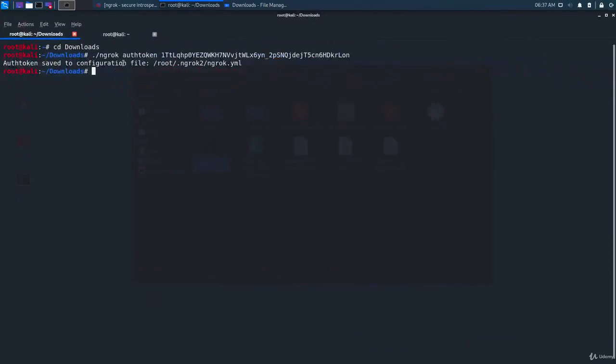We're going to use this for sending the connection from the Android to ngrok. So in order to do that, we're going to use the same thing. I'm in my downloads folder one more time in my terminal, and I'm writing ./ngrok tcp and a port number. So maybe you can think something like that.